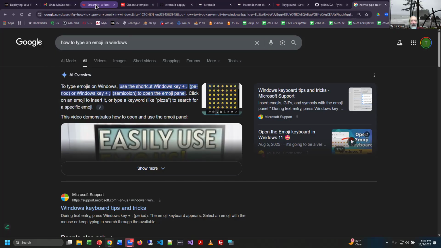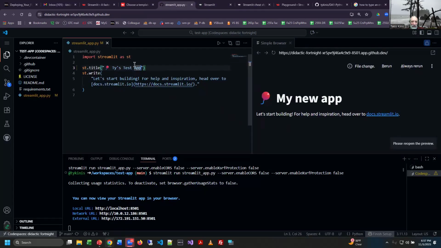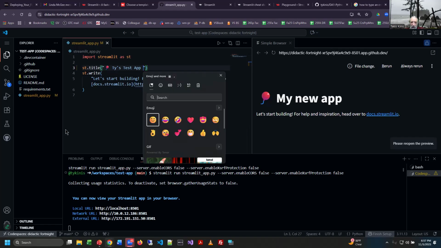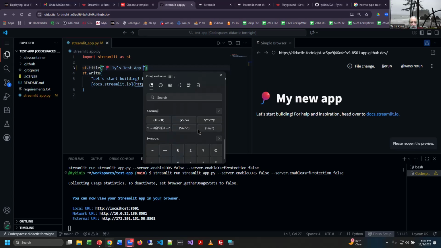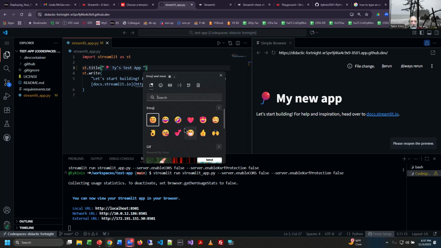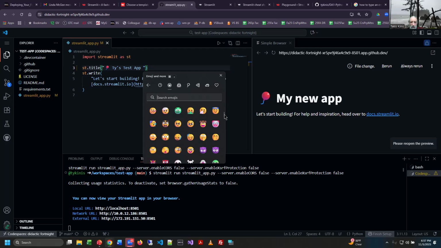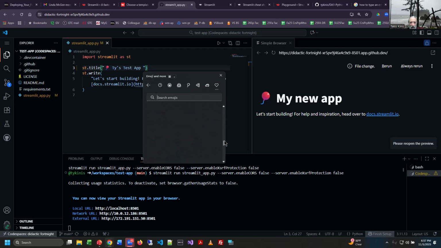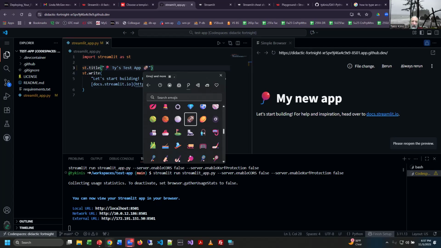All right, so I'm going to try that. If you guys want to try that in your code, here's a hot new tip, folks. Add emojis to your code. So I'm doing Windows, period, and then I can look through all the different. Oh, I can put in like Kermit the Frog. Sweet. All right. And I know there's huge libraries of these. I'm going to find something that appeals to me here. Oh, how about a football? There we go.